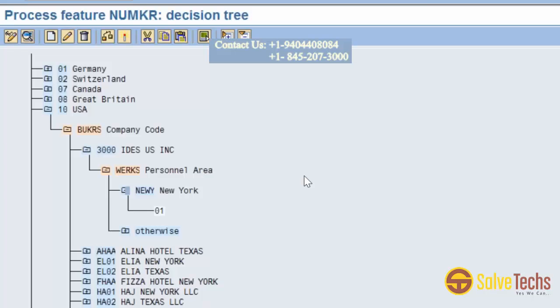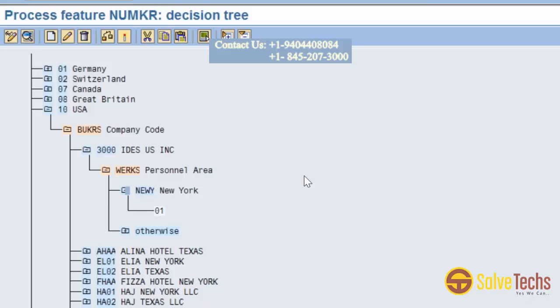C Dallas, CDAL. Yes, please write that. And again put a down arrow pointing towards the right. 01, what is 01? That is the serial number of the number range. And what is yours, what you have created just now? 06. Please write 06.